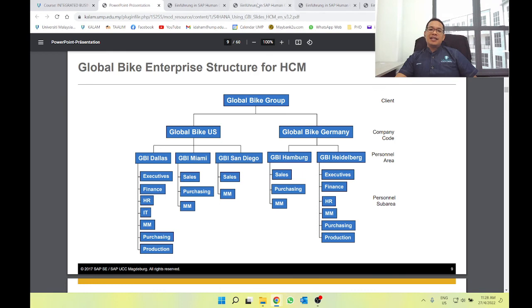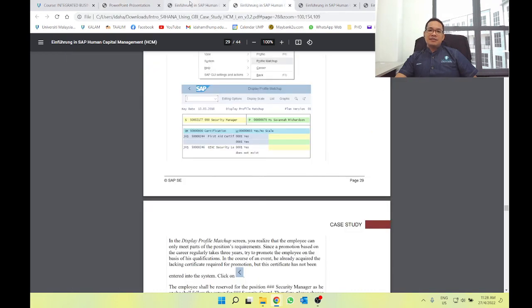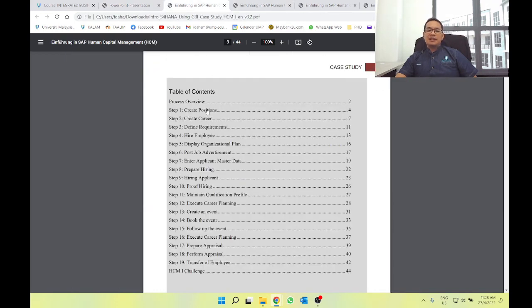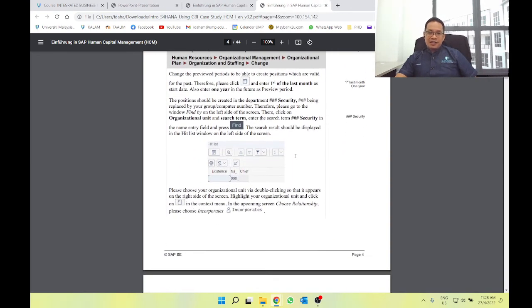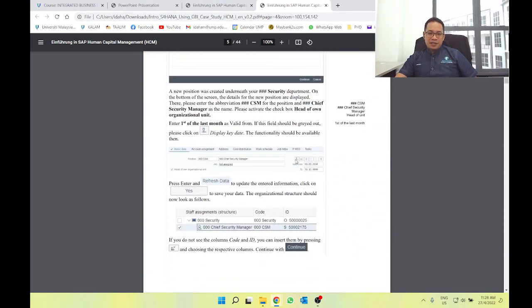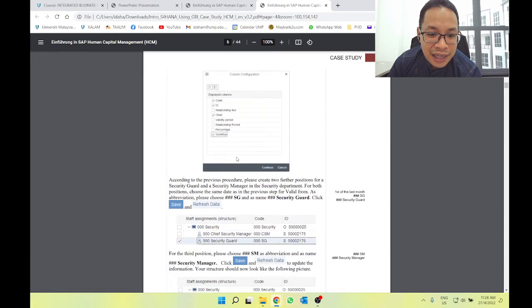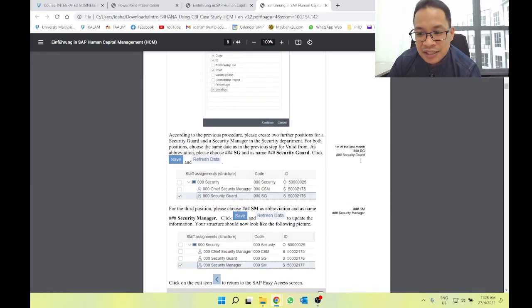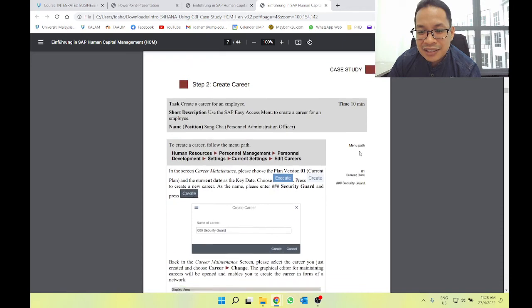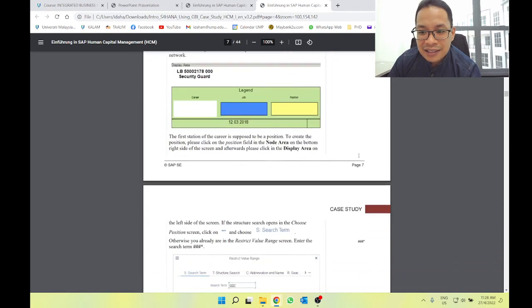According to this, it should already be in here. It's either you found it or not. Let's have a look. I'm going to browse down, quick browsing just to see where is the location, code ID, security guard, security manager, security guard.